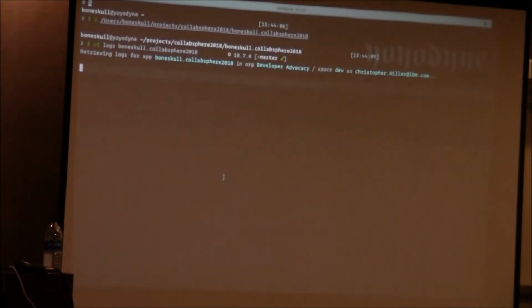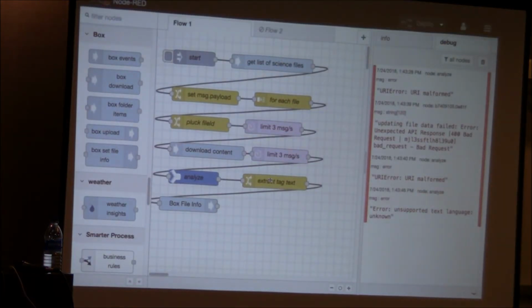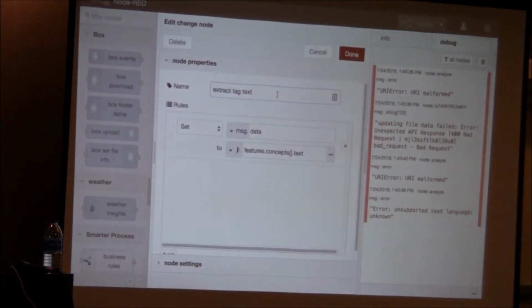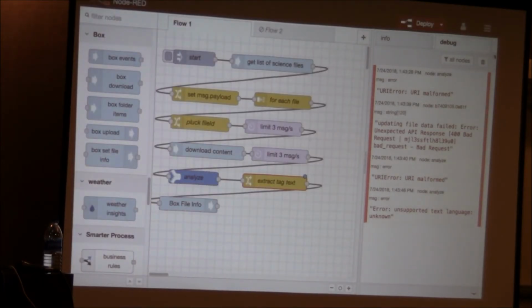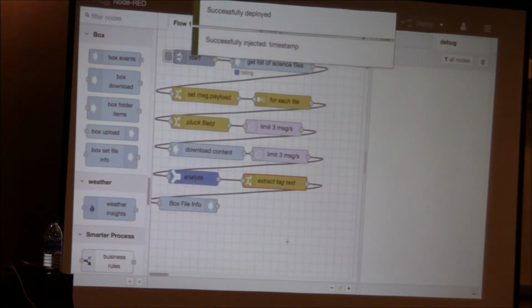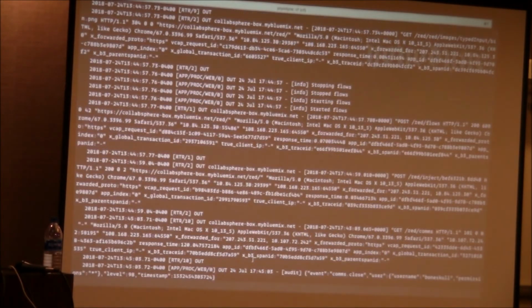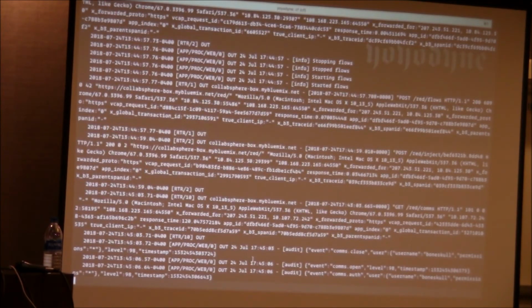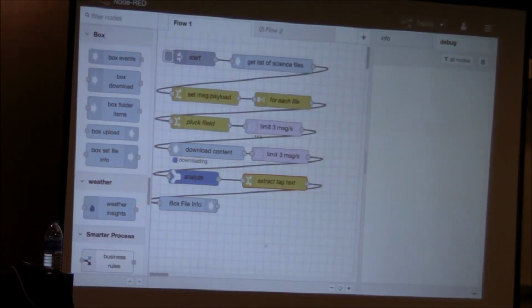Oh, you know what? I did screw it up. So, okay, this change node, it's not message data. We want tags property. We're just sending this like array. And what do we do with this array? It doesn't know. So yeah, that's all this is. Let's try it again. No obvious problems, so it's done.